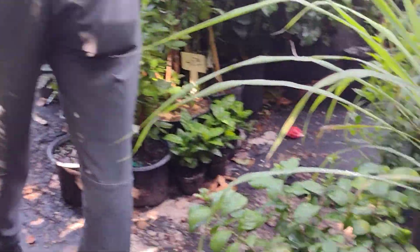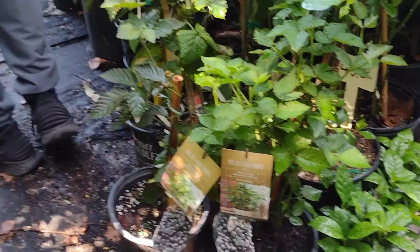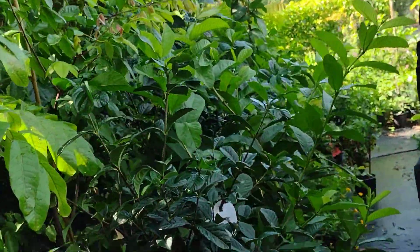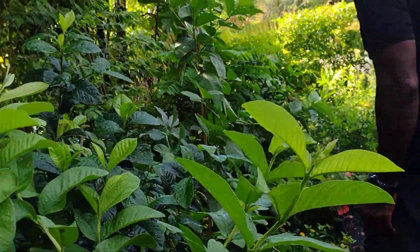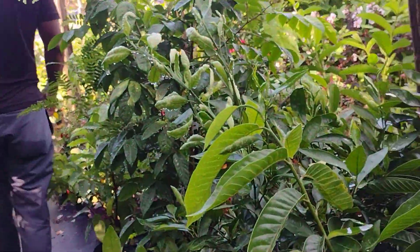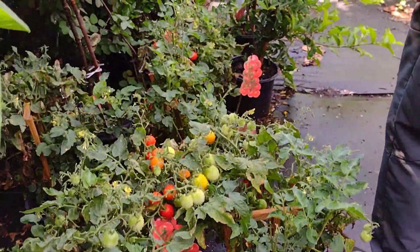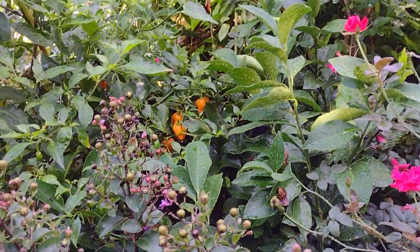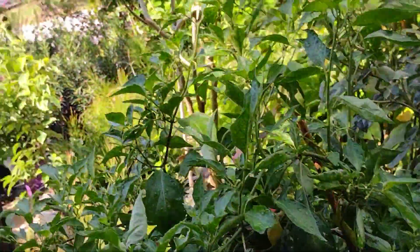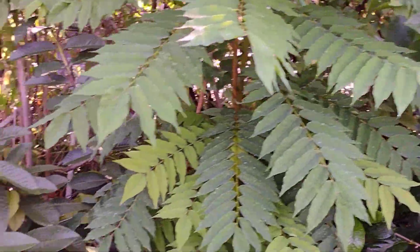It goes on and on. I'm just mainly pushing this camera around so that you can see as much as you can without me trying to be too obvious of what I'm doing. As you can see, the hubby's in front of me because he has to clear the path for me — I don't walk into too many jungle-like places without him in front of me. I haven't seen any snakes, but I am petrified of snakes, so he'll clear the path for me in most local nurseries we go to.